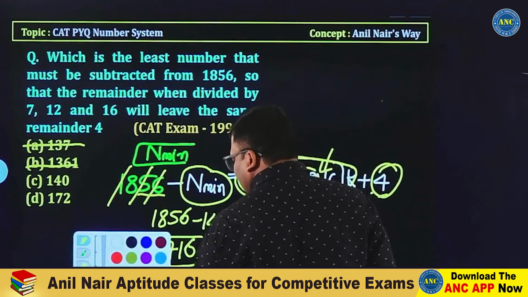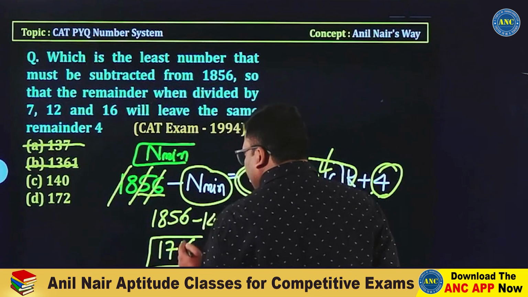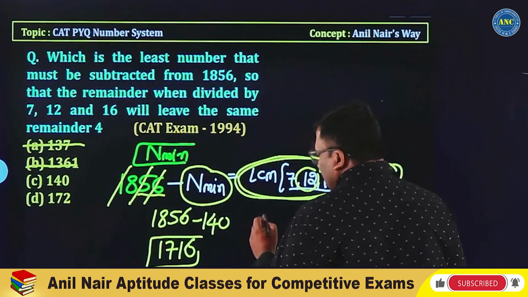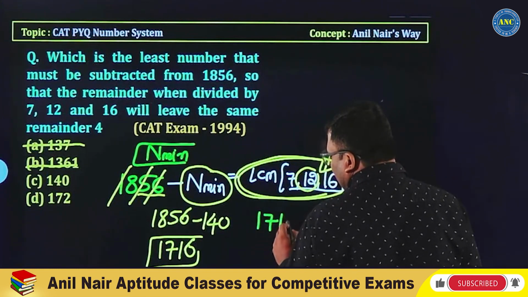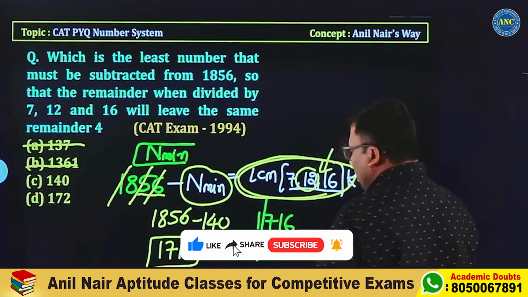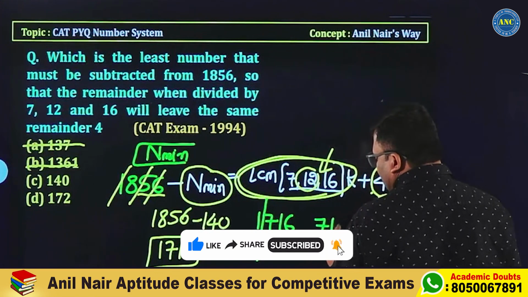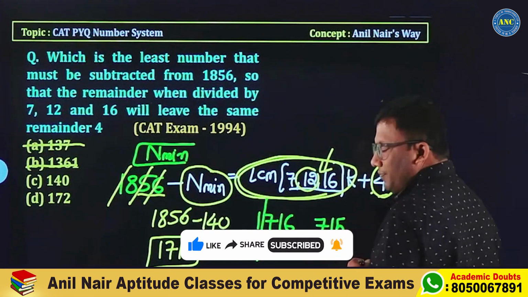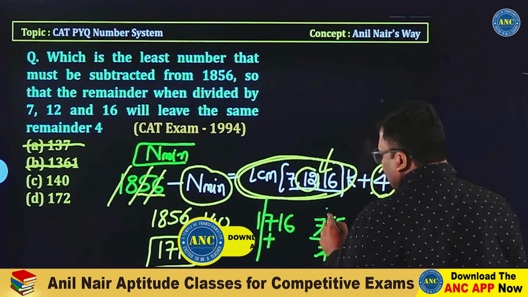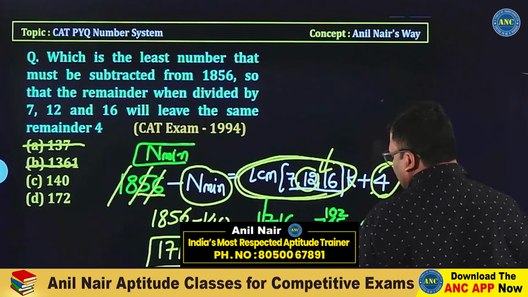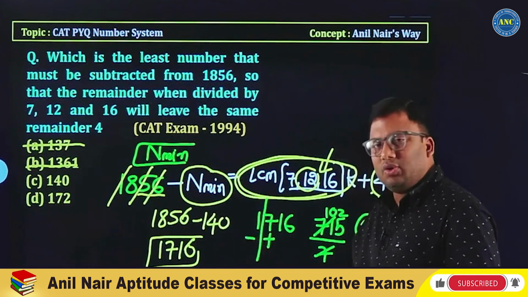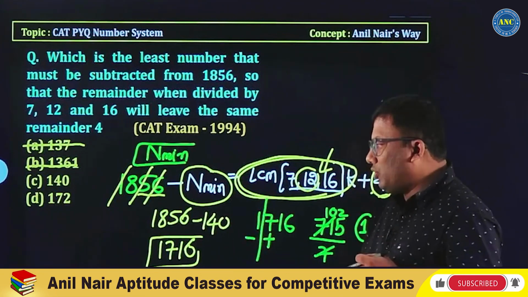Now if you observe carefully, when this is divided by 7, it gives a remainder 4. What is the divisibility rule of 7? Take a group of 3 digits, alternately plus and minus. 716 minus 1 is 715. When this is divided by 7, 7 ones are 7, 7 twos are 14, and I got remainder 1. Students do it like this, but what I am telling is, please don't do it that way.